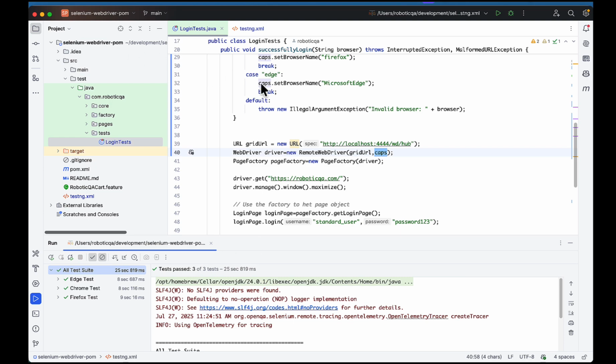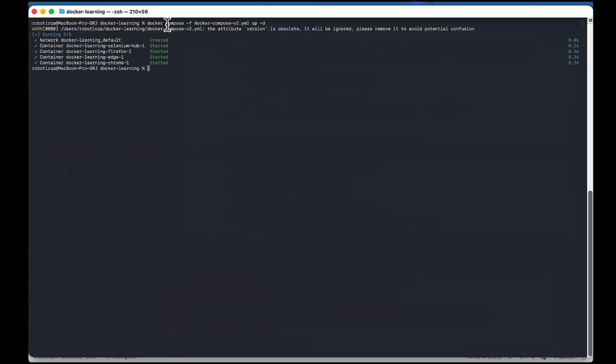But I have used some commands. I write here docker compose. So what does all this mean? This command we are using to start the Docker Selenium Grid, because under this compose file I have different services: Hub, Chrome, Node. Instead of doing it separately, we are doing it all together using the Docker compose file. So -f specifies the compose file, the -f and the file name. Up means create and start the instance, and -d means run in detached mode.